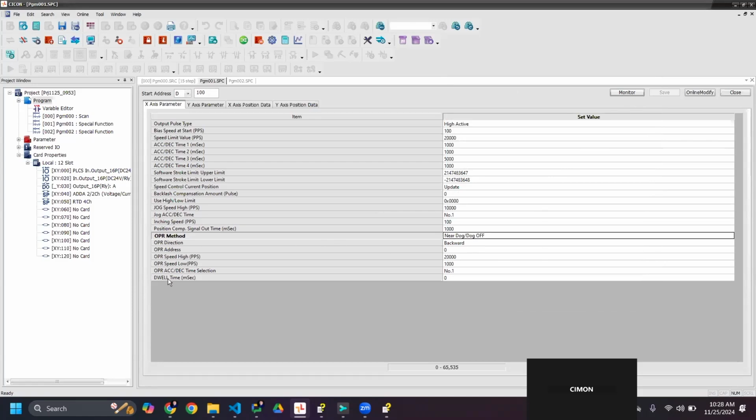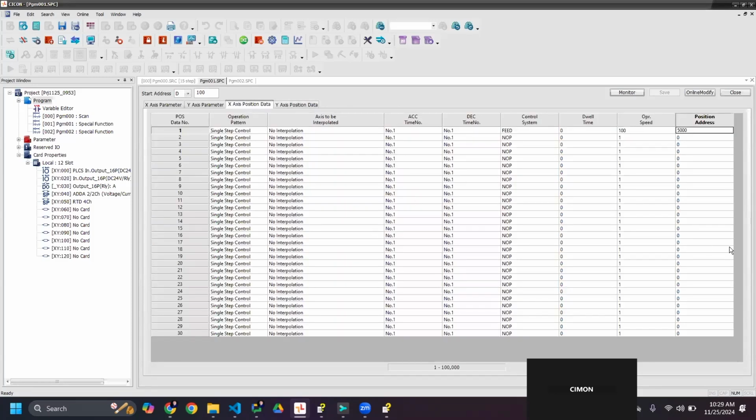The OPR methods here are for original point return, or origin point return. It depends on what program you're using, but they both mean the same thing. It is your motor physically returning to its origin, or position 0. CICON does offer it virtually, but to physically move your motor back to 0, you will need the SP32 CPU series. This will allow you to use the dog and OPR sensors to return back to your original point. So if you are using a 16, you can't use this method physically, but you can use it virtually. That kind of covers your parameters.